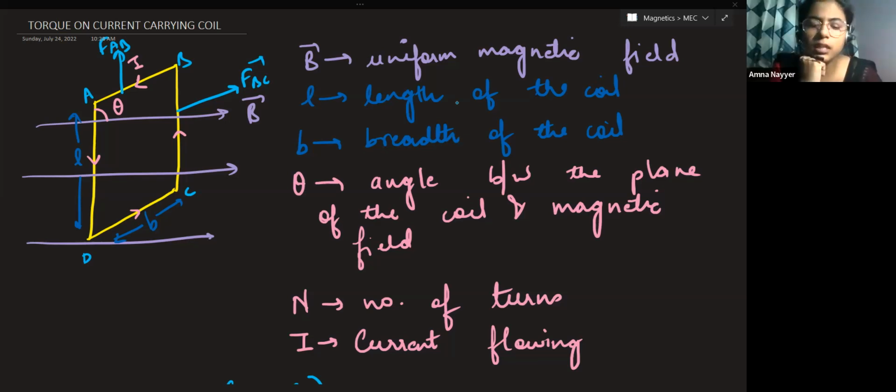So Avantika, this is probably the last class today that we have for this chapter, chapter number 4, magnetic effects of electric current, that is, moving charges and magnetism. From the next class onwards, the class that you have on Thursday, we'll be starting a fresh chapter. So I hope you don't have any difficulties. If you have any issues in any of the topics, just let me know. You can text me in the chat box, or you can even text me on WhatsApp. So we can have a class as well. Yeah, sure, I'll send you the video lecture.